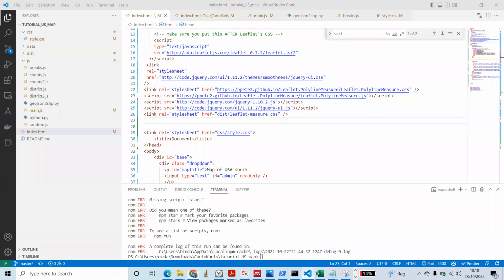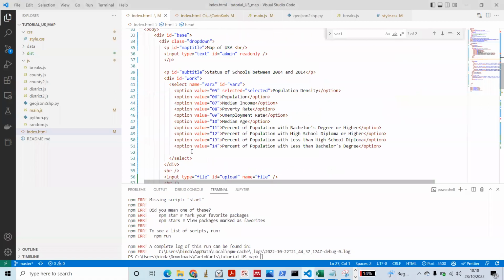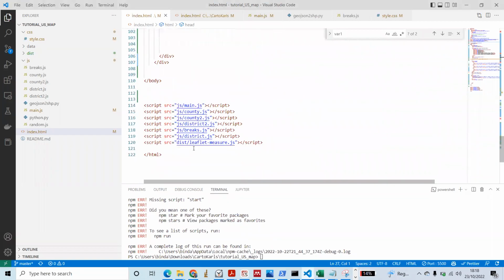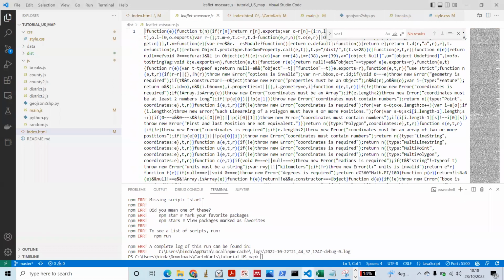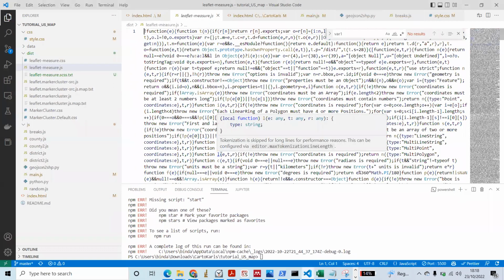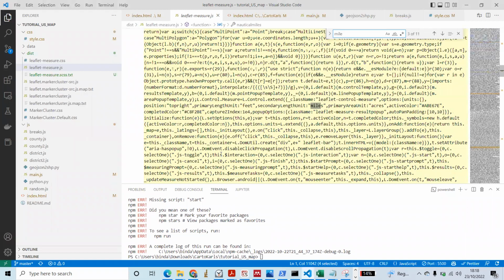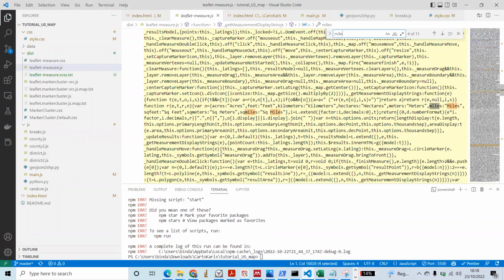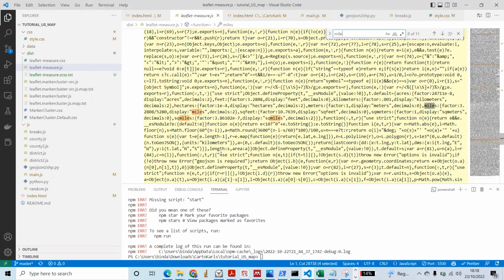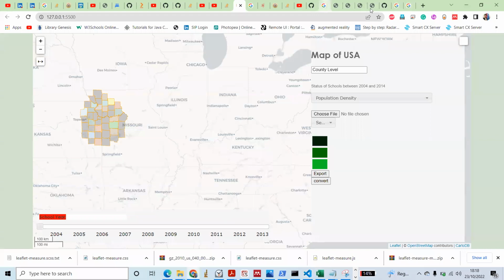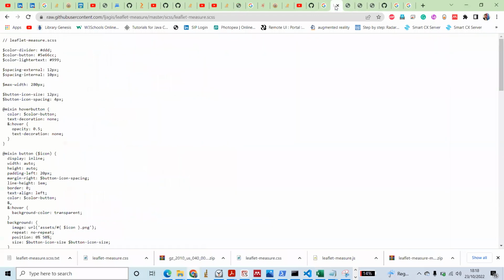What I'm trying to do is, I'm going to leaflet measure and I will use, instead of mile, can we use meter? So I will go to the documentation if there is anything.